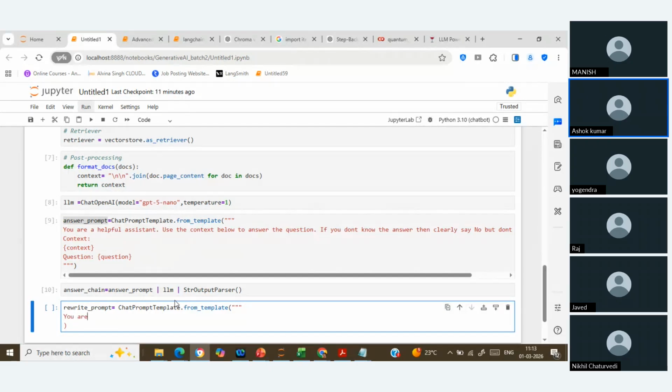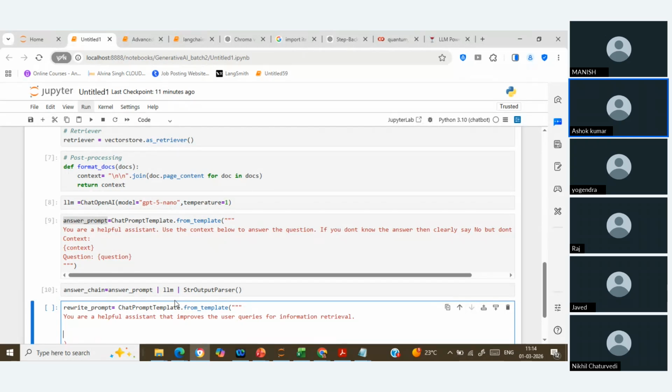You are a helpful assistant that improves the user query for information retrieval.